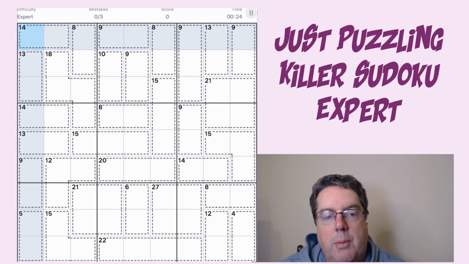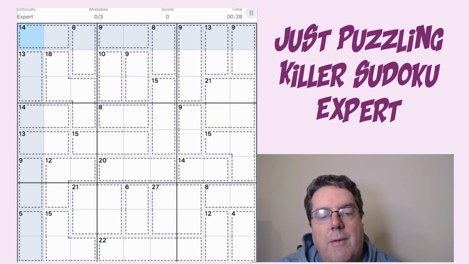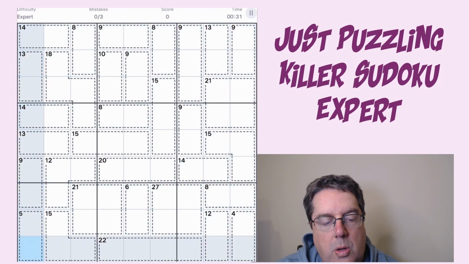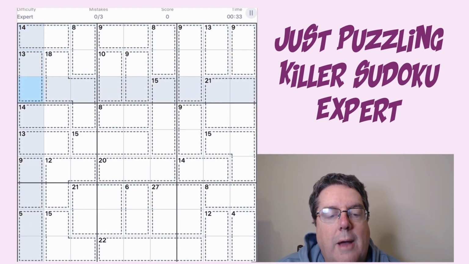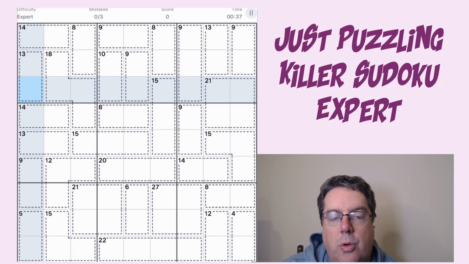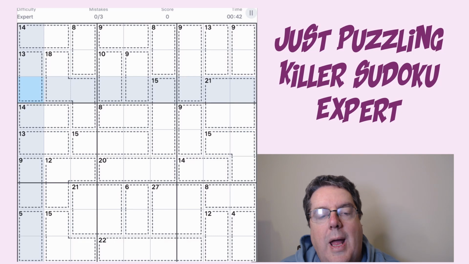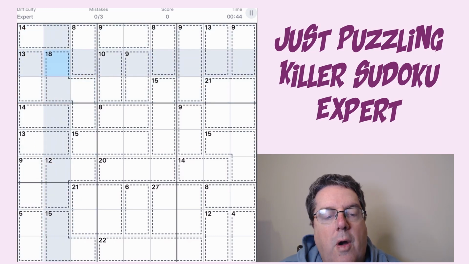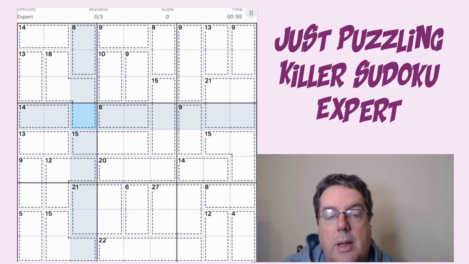So I'm going to start with a couple of bits of information about a Killer Sudoku. In every row, column and box we have to have the numbers 1 to 9. When I add all of those numbers, 1, 2, 3, right through to 9, they add up to 45. So what I have here is the 45 plus an extra one where it crosses over out of that box. So what you'll find is this is going to add up to more than 45, and whatever the difference between 45 and that number is going to be our number.